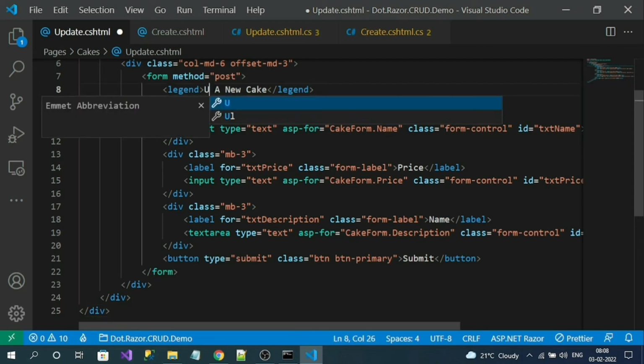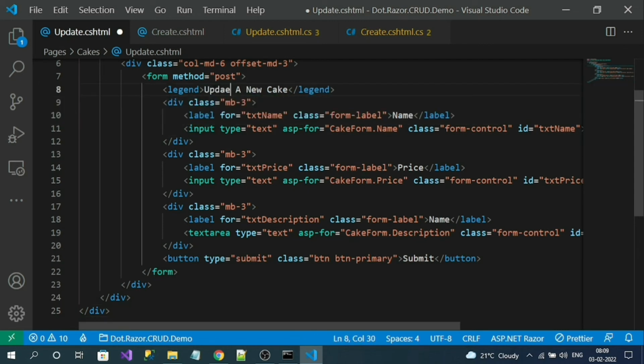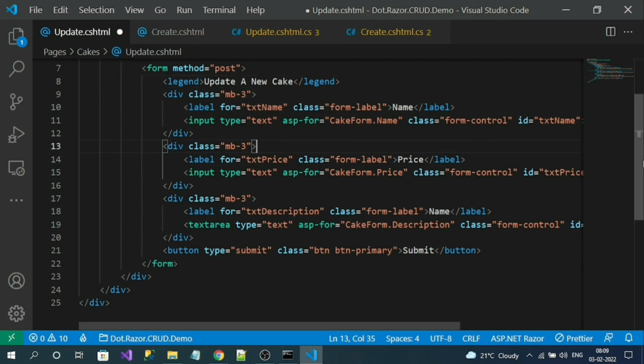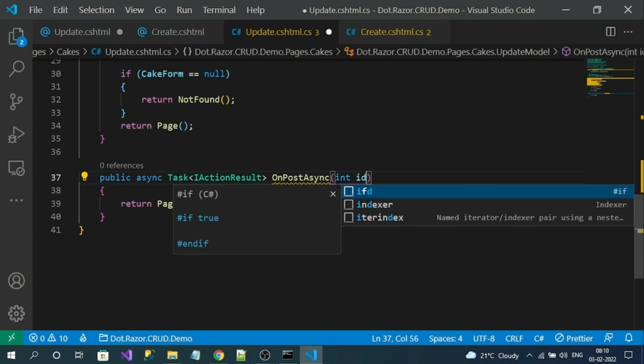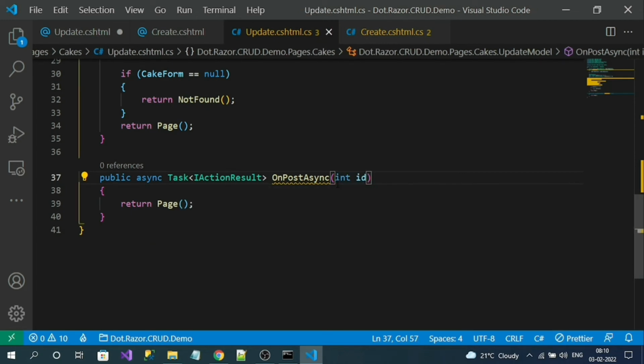I can specify update a cake. That's it. As it is, the same form can be used here. Here also we can use the query property int ID, because on form post the URL already contains the ID from the get request, right? So on form post that ID will stay, but the request will be HTTP post. So we will get the ID in post as well.